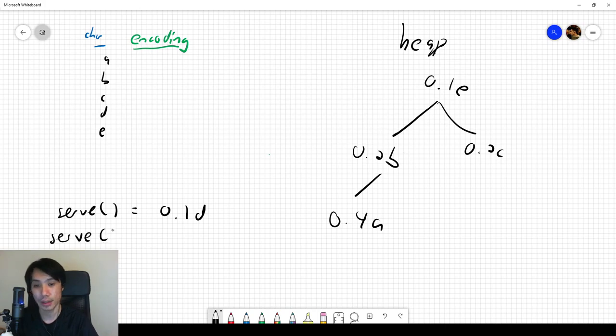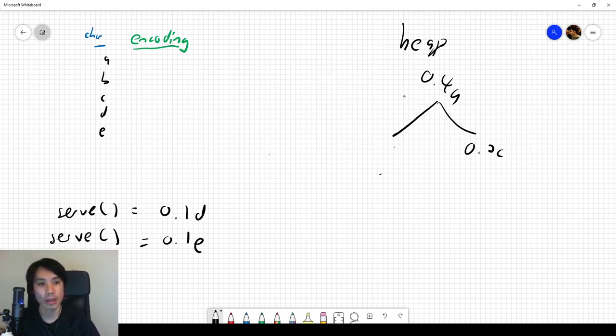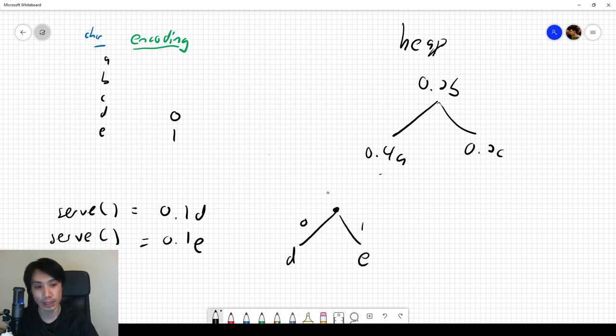I need to perform another serve. So swap and swap, 0.4A, 0.1E, erase it because I serve 0.1E, then I perform a sink, right? So it will be 0.4A, 0.2B. Okay, so I serve 2 times. When I serve 2 times, the first serve, serve number 1, which is G, will receive 0, and my second serve E will receive 1. It's the same as me drawing G, E, 0, 1.